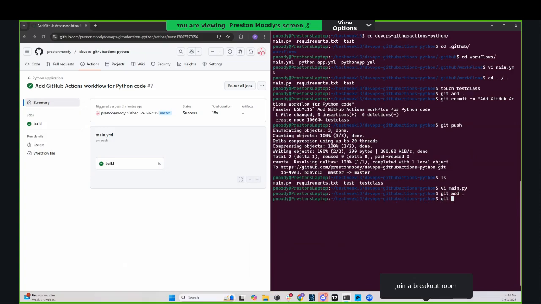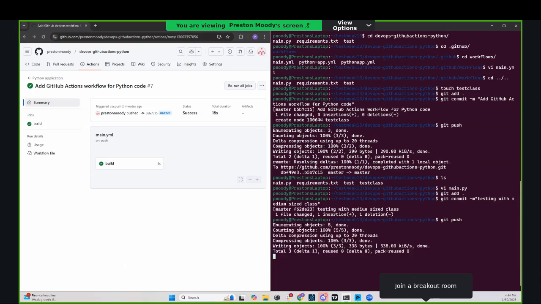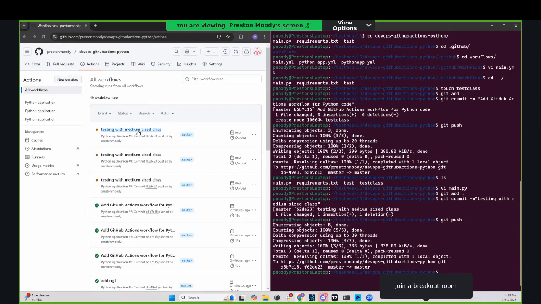So git add, git commit -m "Testing with medium size class." Git push. So now if we come here and look at, we're testing with medium sized class.